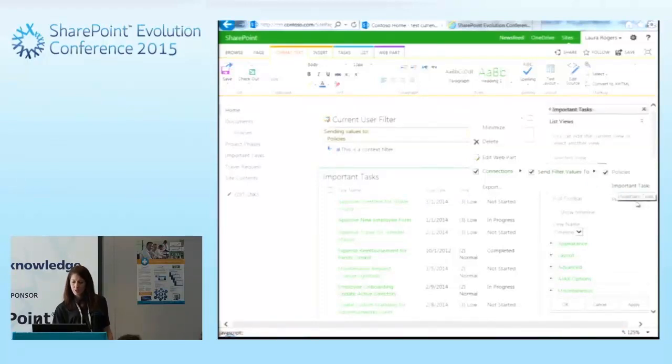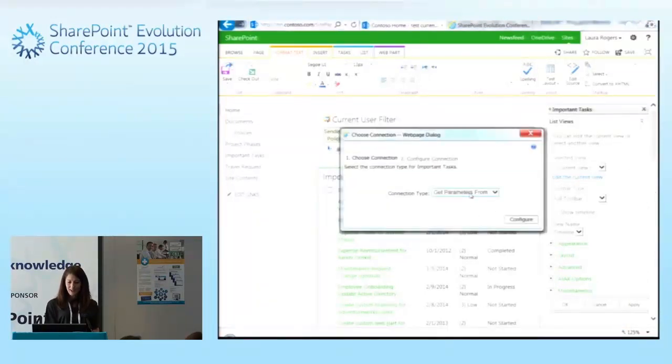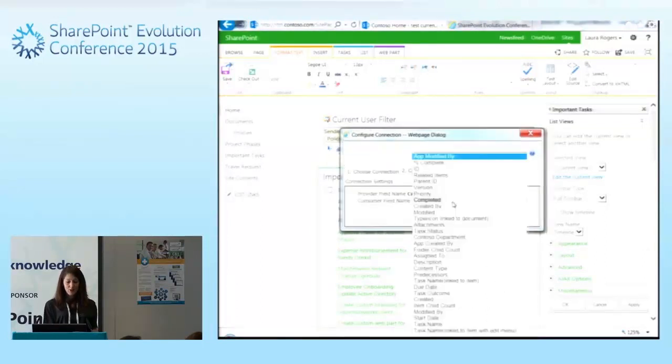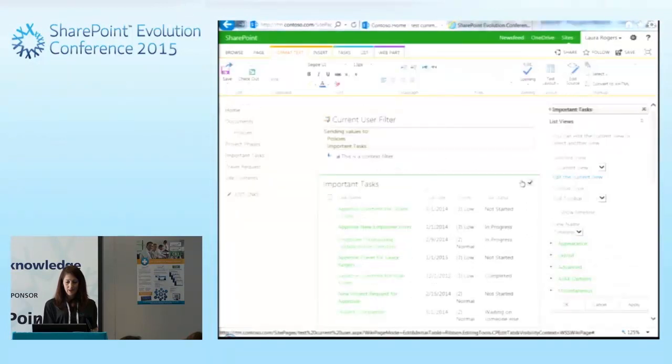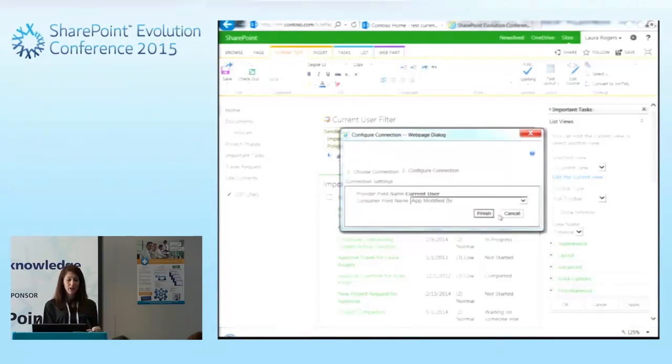And it slows down. There it goes. All right, get a filter value. And same thing, Contoso department. And then I'll go create one more, promoted links. So I don't even necessarily have to see the field that I'm filtering in the web part. I don't have to have that as a column. And it will still do the filtering.